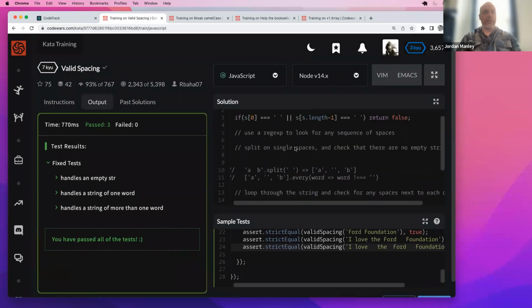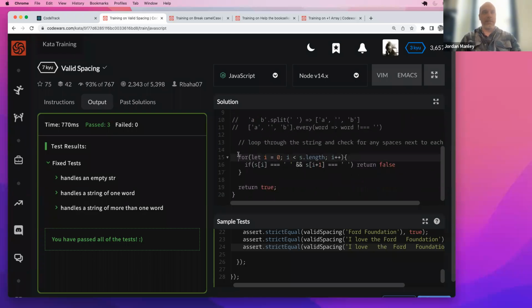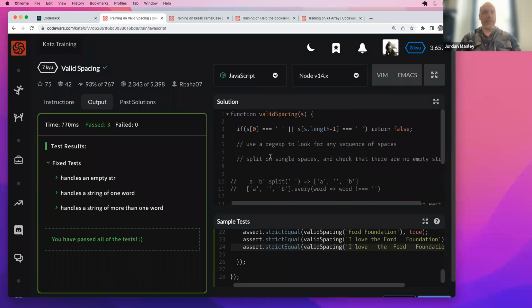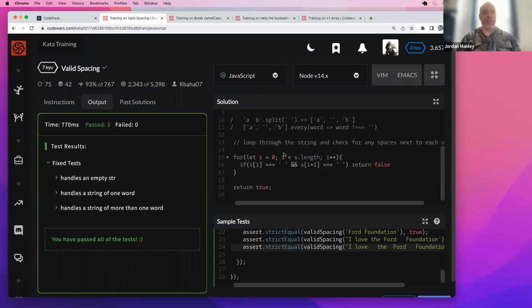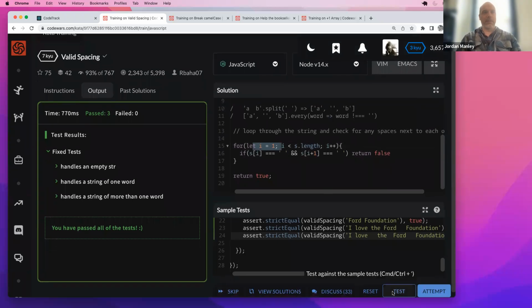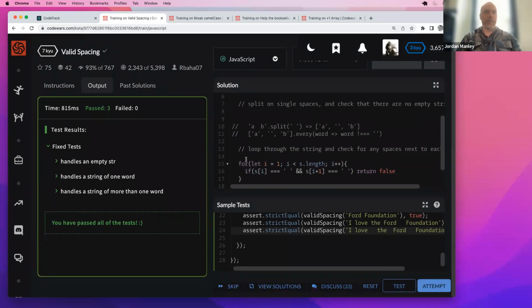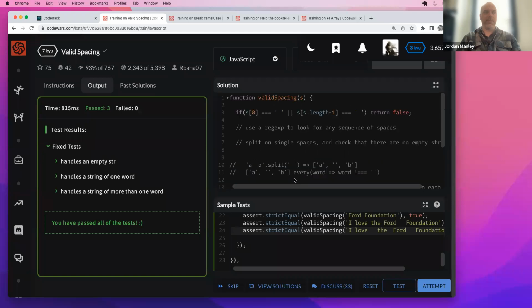Okay. This is a runtime of n as it's currently done. Here we have a runtime of 1, checking the front and the back. So it doesn't matter how long our string gets. These are still just going to take 2 steps. Then here we iterate over the whole string. Now, because we've already checked this space here, we should be able to actually start this at 1 and squeeze a tiny bit of efficiency out of that. So I will run that and make sure that everything still passes. Looks good. And then return true, which is just runtime of 1. So this is what creates a runtime of n right here.